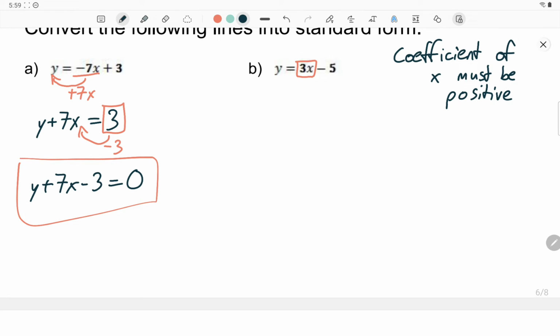And so if we were to move it over, you'd end up having like a minus 3x, but then, I mean, we don't want a negative number. So we're going to actually leave the 3x there, and instead, we're just going to move the y over to the right-hand side. So if we move the y over, right now it's positive y, so you can subtract y. And y minus y, that leaves you with just 0. There's nothing left on the left-hand side. And you're going to have 3x minus 5.